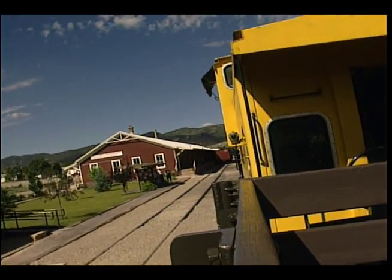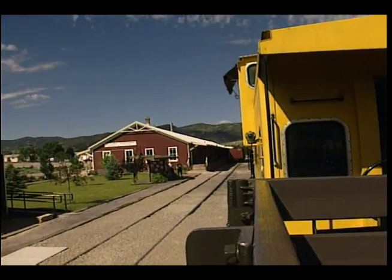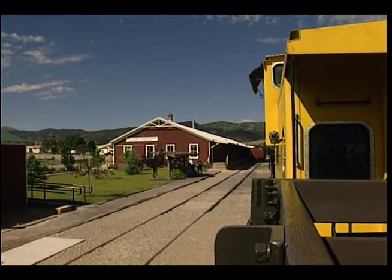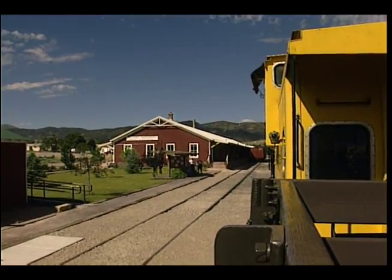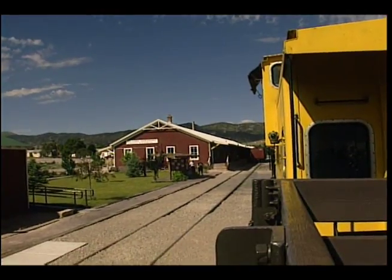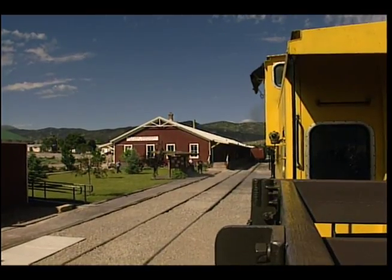Old snowplow. Here we go. Poor Cody. We're gonna have to let him get out and run around.